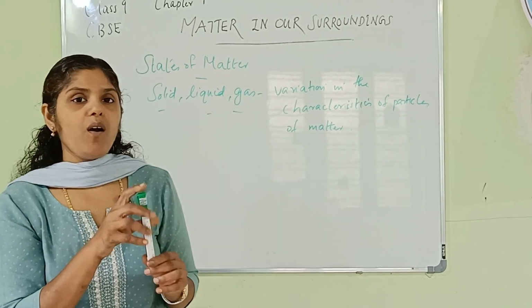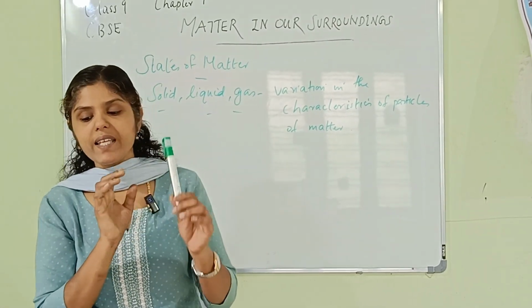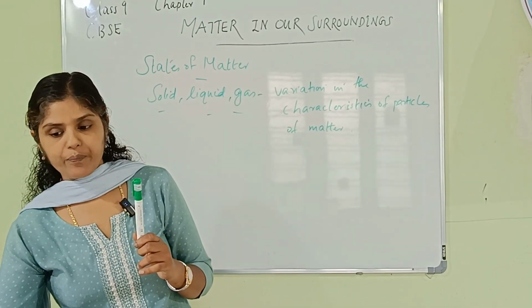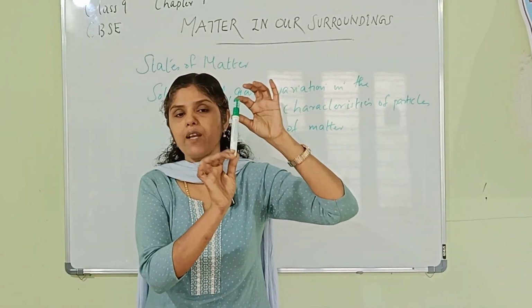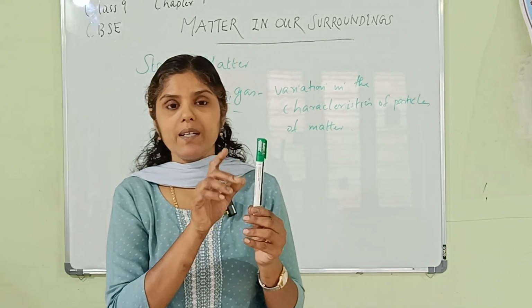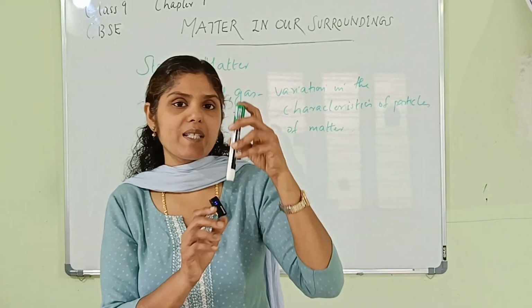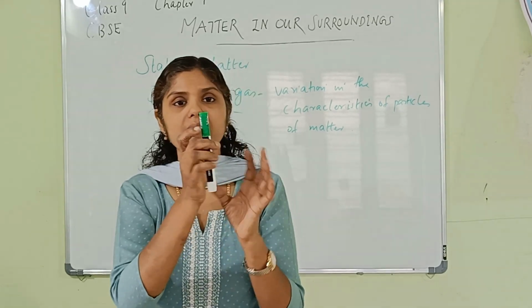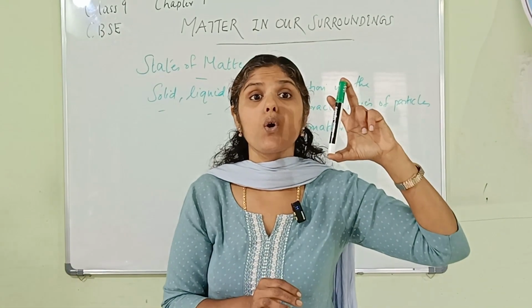What happens if they are hammered, pulled or dropped? Are these capable of diffusing into each other? These are the questions asked in this activity. If you understand, these have a definite shape and a fixed volume. That means the matter has a definite shape, distinct boundaries and fixed volume, and has negligible compressibility. That is, it cannot be compressed. So these are the characteristics of matter which exists in solid state.